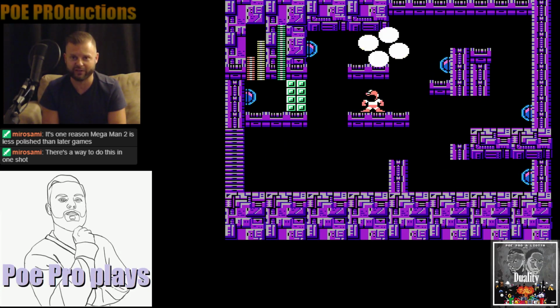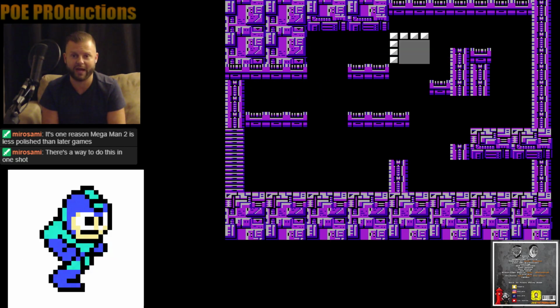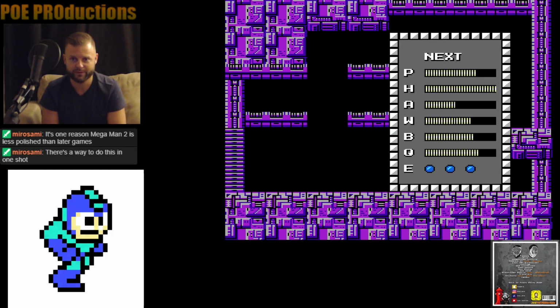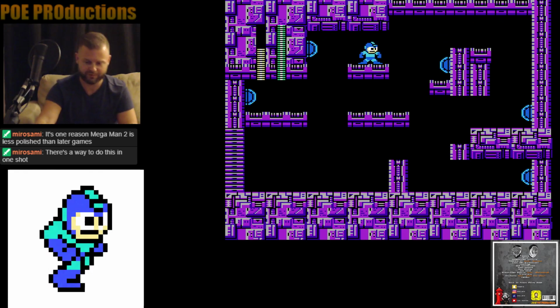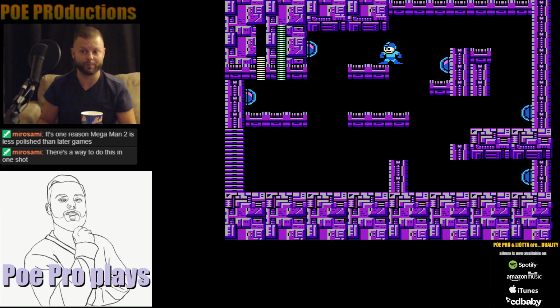Oh no, there is a way to do it in one shot. You only destroy the walls that are absolutely mandatory. I'm gonna die on purpose here, there's a reason why. When I come back to this boss, all those walls will be gone. It makes this boss much more manageable.